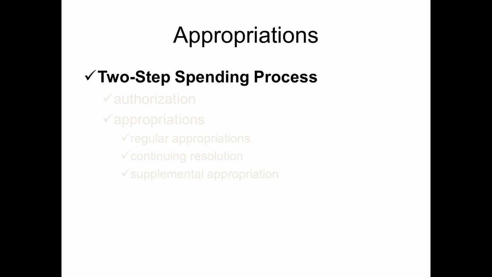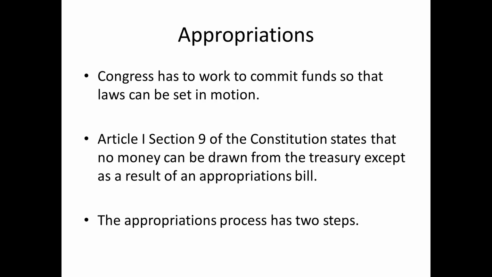Alright, so what we just talked about in this chart, this is the typical pathway for legislation. One specific alternative pathway, though, involves when money needs to be spent. This is known as the appropriations process, and it's a 2-step process. So first of all, a bit of background. Obviously, most of the laws that are put in place by Congress require some degree of funding in order to be implemented. Sometimes, if it's just a change in existing policy that changes things slightly, maybe not, but in most cases, if it's a new program, you're going to require some funding for it.